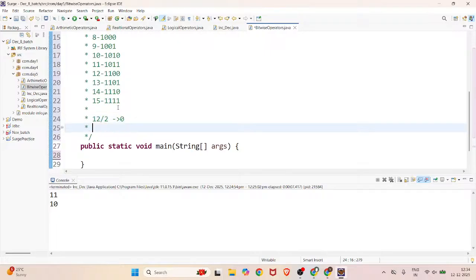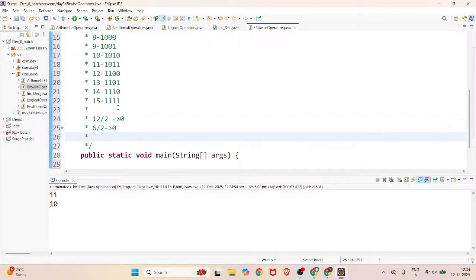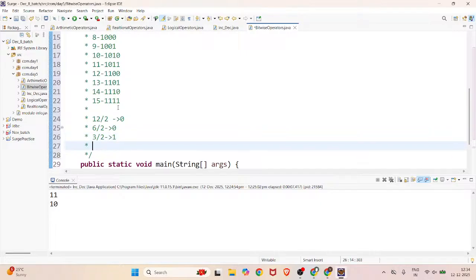The value will be 6. Next, 6 by 2, the remainder is 0, but the value becomes 3. 3 by 2, the remainder is 1. Actually it will return 1.5, but take only the integer, so 1, right?